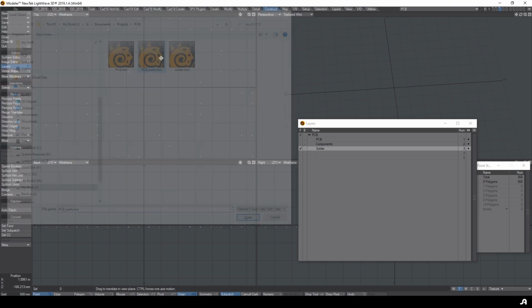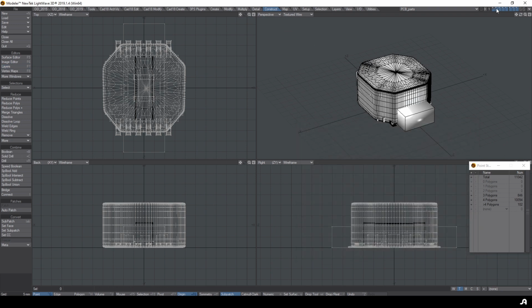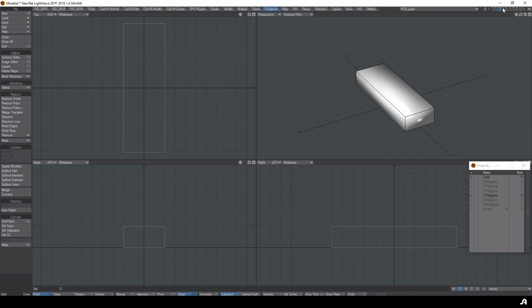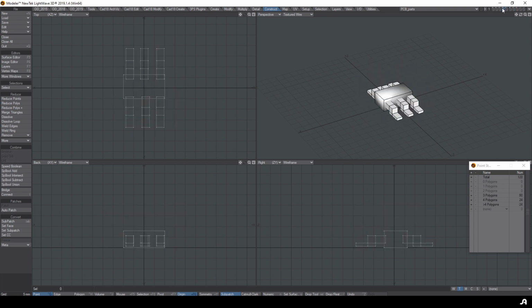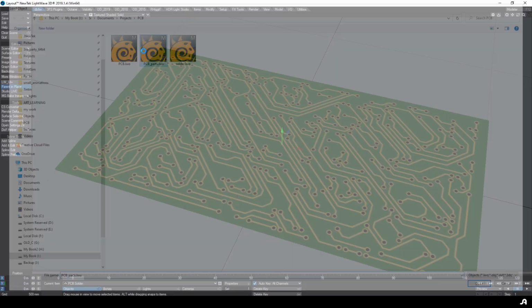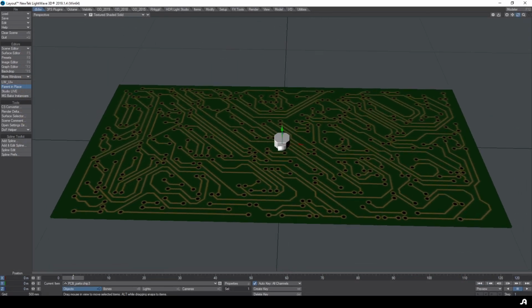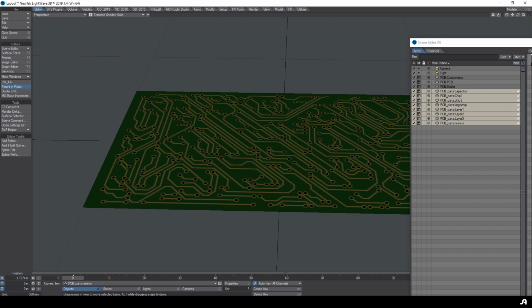So I've gone ahead and I've actually downloaded these online just for quickness, but we've got some little kind of components. We've got chips and resistors and stuff like that, so I'm going to just use those. You can add as many of these as you want, of course. So I'm going to send this now to layout. Right, so what I'm going to do next is I'm just going to load in the PCB parts, and I'm just going to come in the scene editor, and I'm going to just move these out of the way so we can see what we're doing.